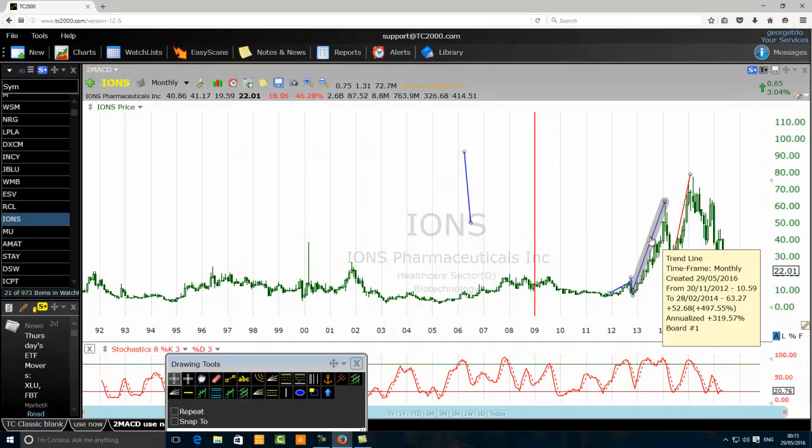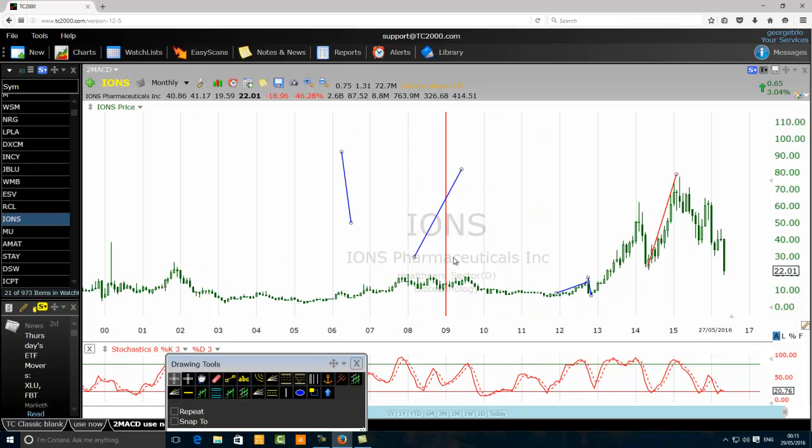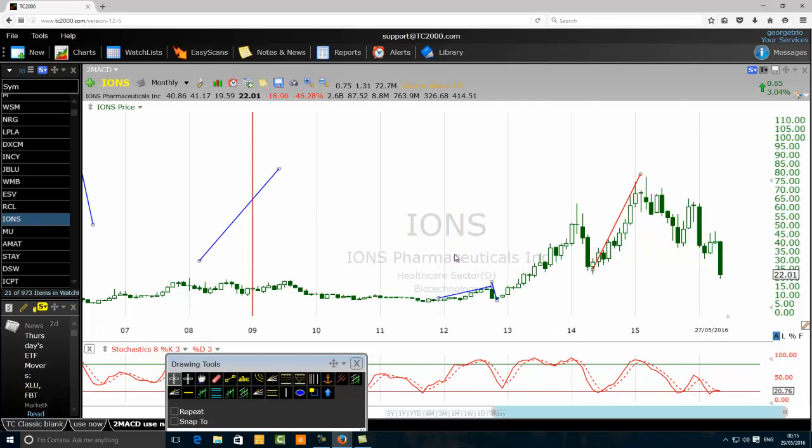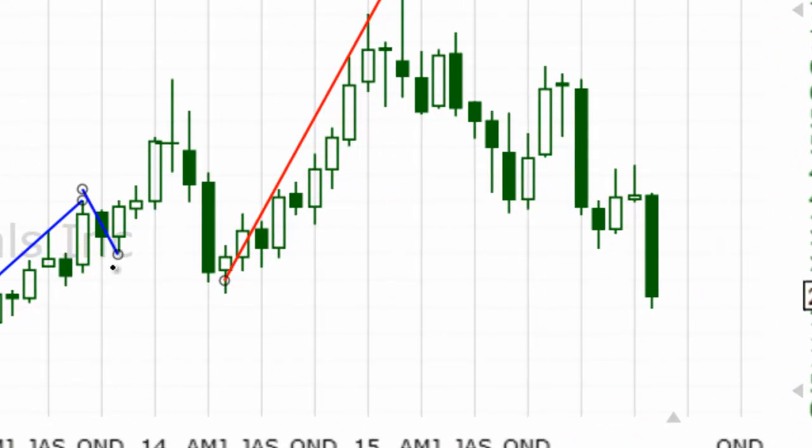So I'll start looking at the internal wave of this third Elliott wave here. If you look carefully, let's zoom into it. Look carefully, my friend. The third Elliott wave is this one here. Pay attention now. The third Elliott wave is from here all the way here. And the fourth wave is this one here, followed by the fifth wave. Feel free to disagree.